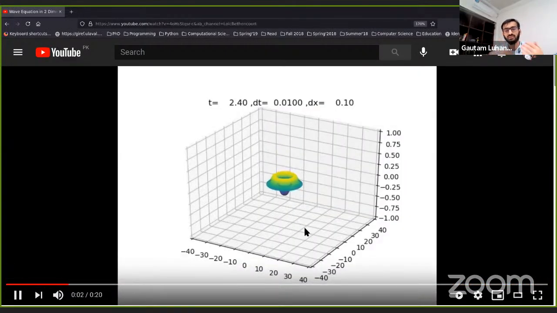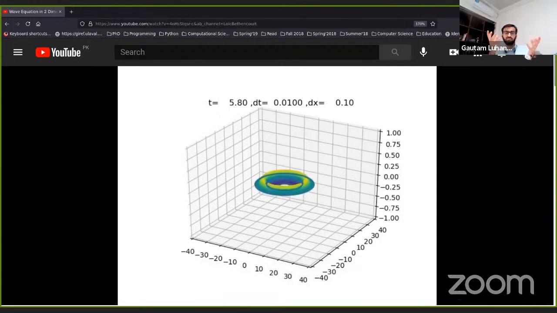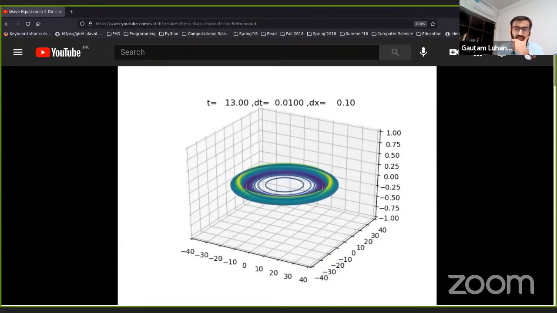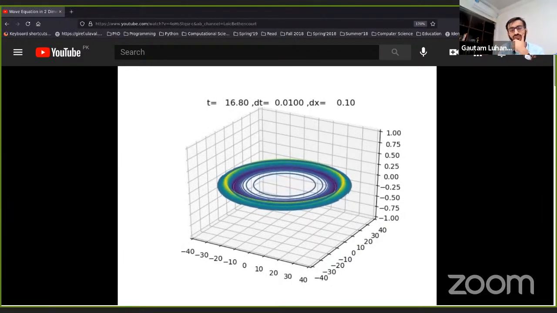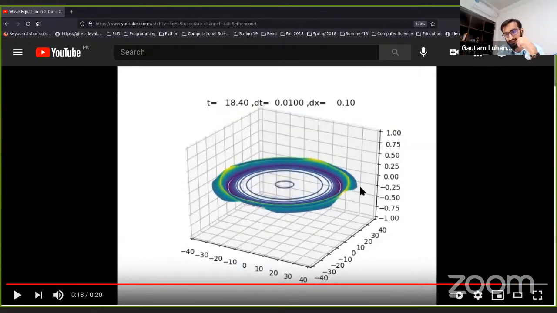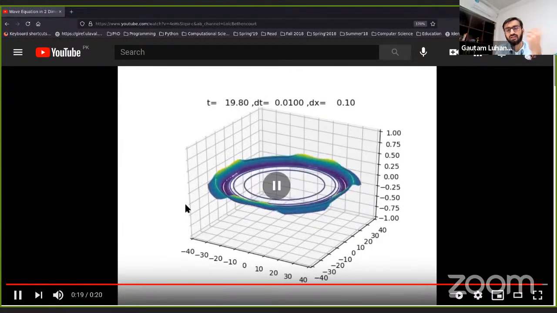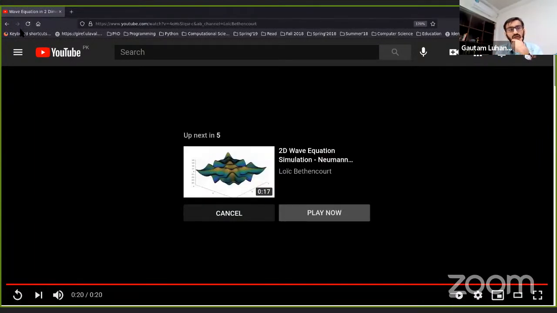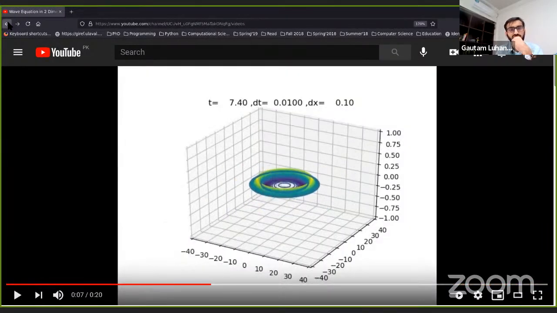A model of a wave equation should be able to capture a wave going in all three directions if you have a three-dimensional wave. If it's on a surface, it goes in all directions, which is exactly what you would see if you have a droplet of water falling on the surface of a bucket. And towards the end, you can start seeing some weird behavior in this box because I've constrained my fluid inside that box. So it's now interacting with the boxes, and I need to tell it what to do when it reaches those boundaries. Those are called boundary conditions. So I'm dictating what kind of behavior it can have. That's again an example of solving a differential equation.